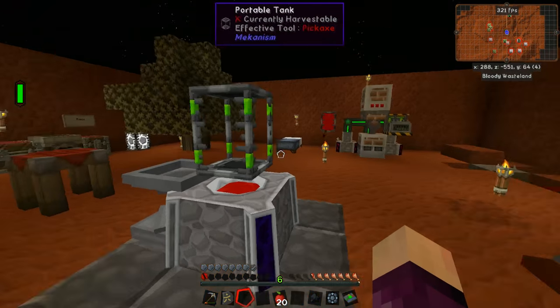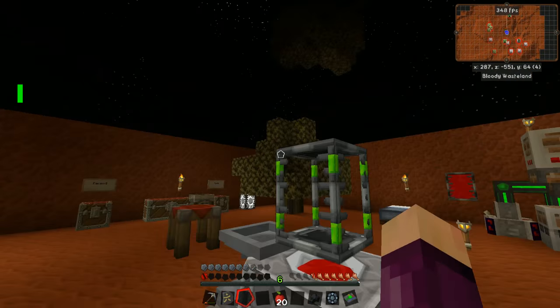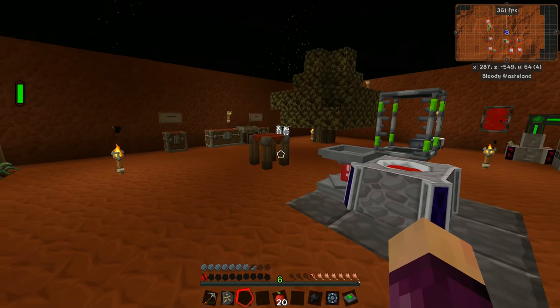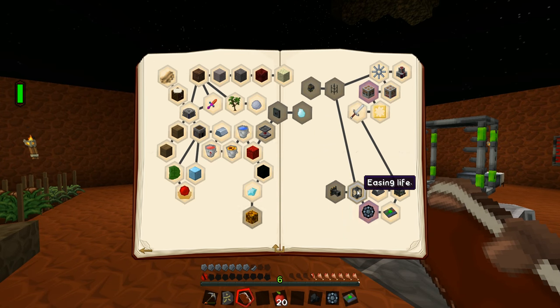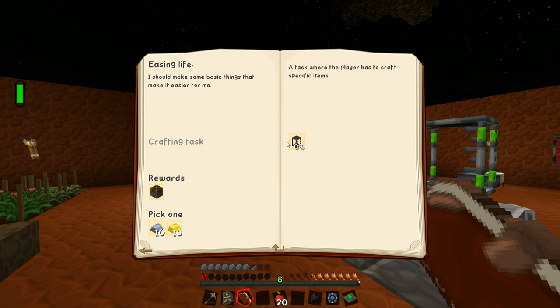before we get onto that, because I think I might end up setting up some kind of mob dropper right here before the end of today's episode, before we do that, I want to work on finishing some more of these mechanism quests, because we are getting there. Next quest is Easing Life, which is to make a portable tank.